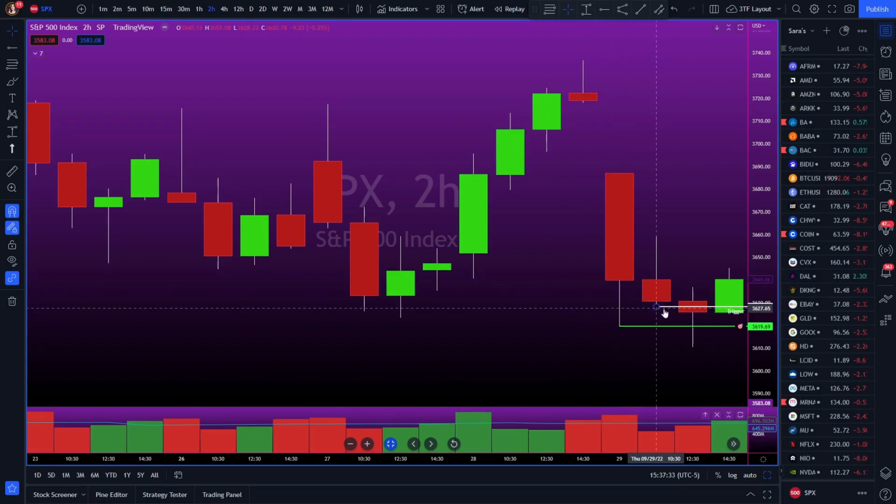You don't have to get greedy. You don't have to continue to hold. You have the strat in your back pocket. You know where price should go. So let it go there and then take your money.